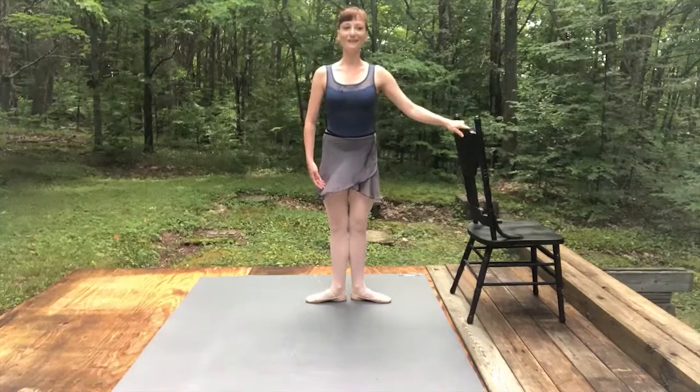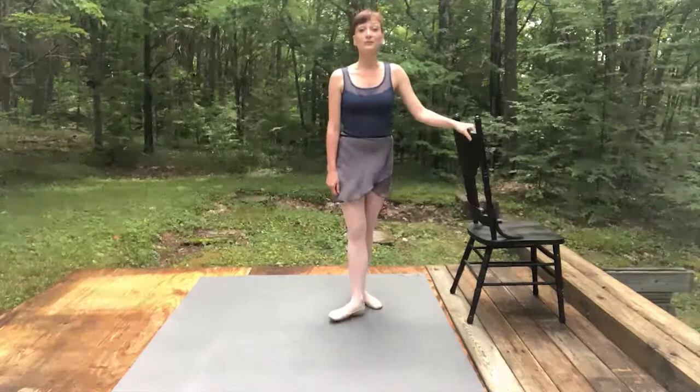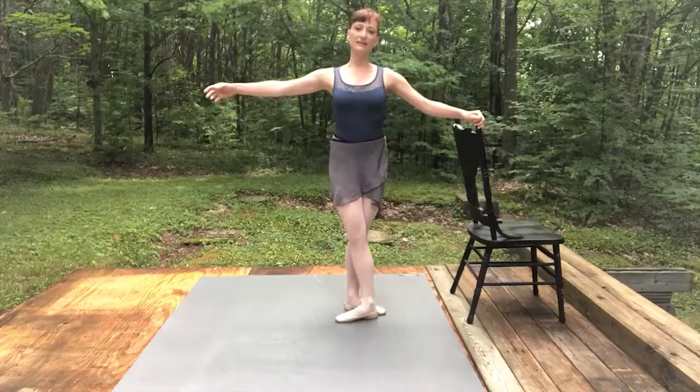So we're going to skip the second combination, which would be some demi-pliés, a slow tendu, and a retiré. We'll jump right ahead to the third, which is grand battement. Might be a little bit different than you're used to. We're going to do, on the four count, tendu, lift, tendu, close, and five, and six, seven, eight.